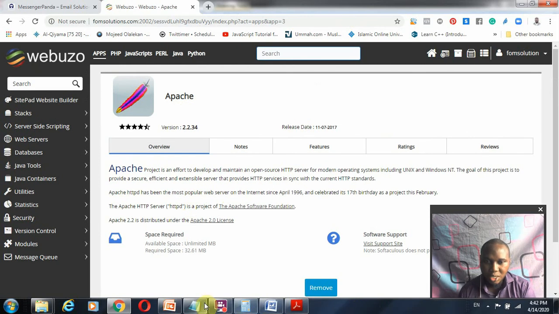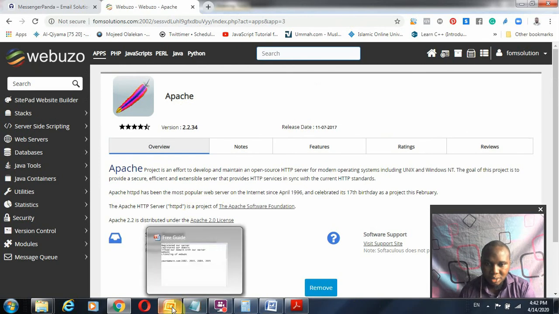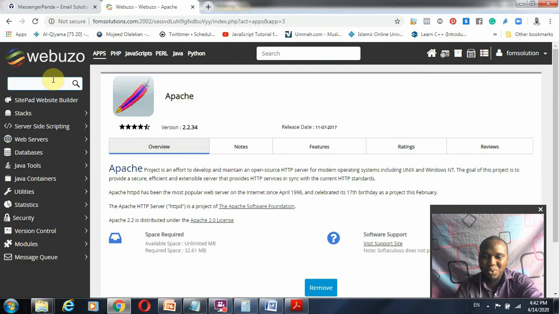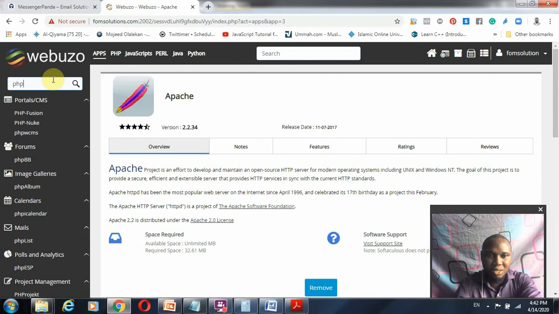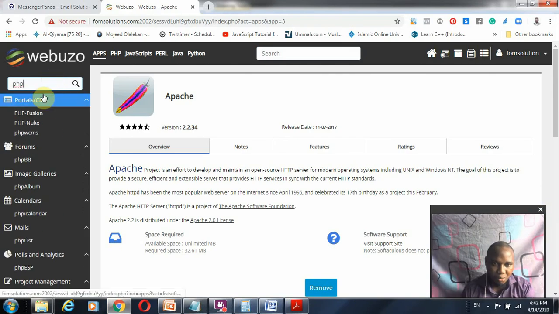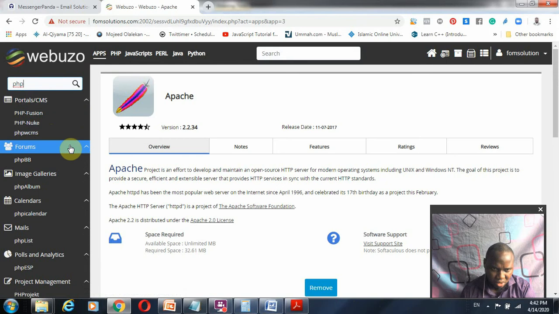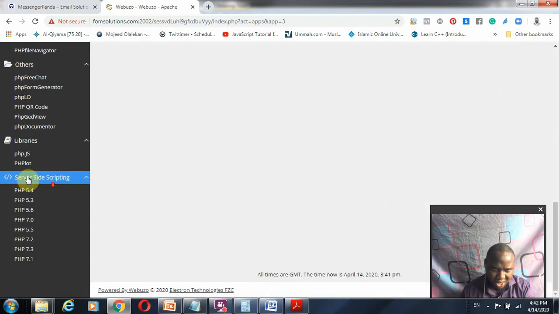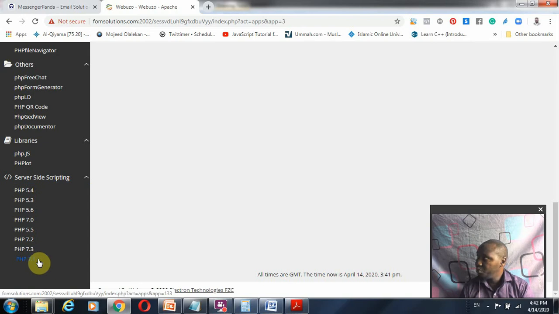That one is done. The next one is PHP, minimum of 7.1. Just click PHP. See PHP, server side scripting language. Just the minimum of 7.1 should be installed.